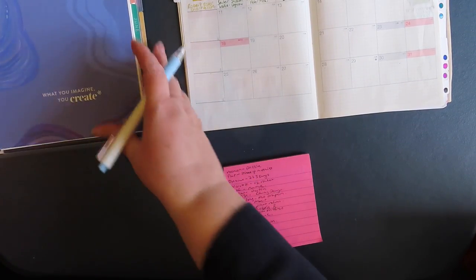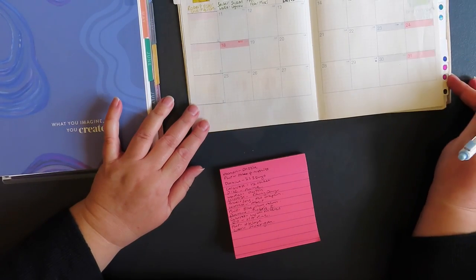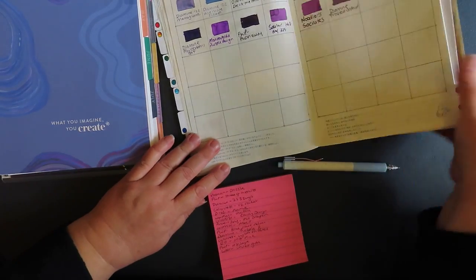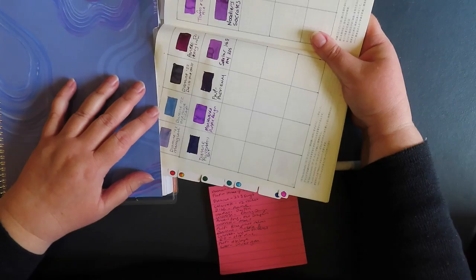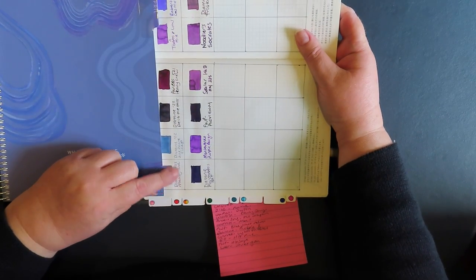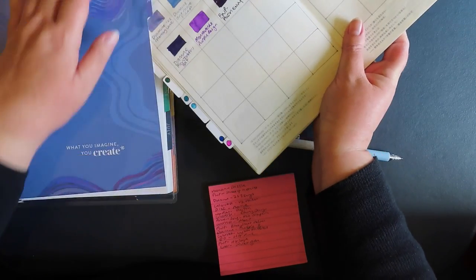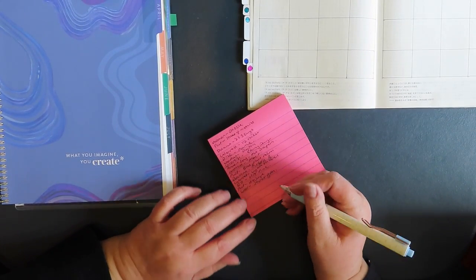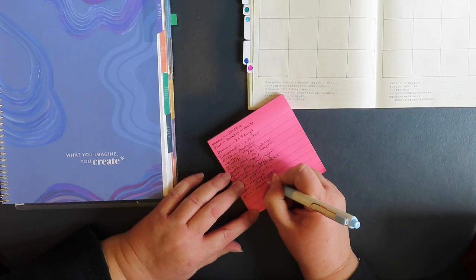April. I think this is going to have to be a close approximation as well. Oh. I feel like that's the best option. I think we're going to take that one. I think the rest of the purples are not quite right. So we've got Diamine 22, Memory Lane.